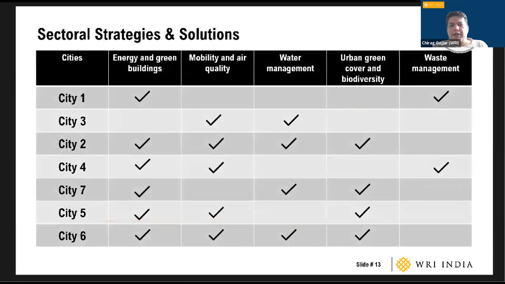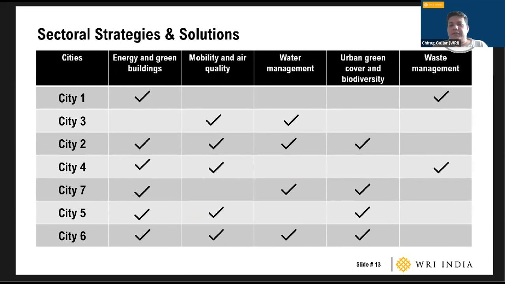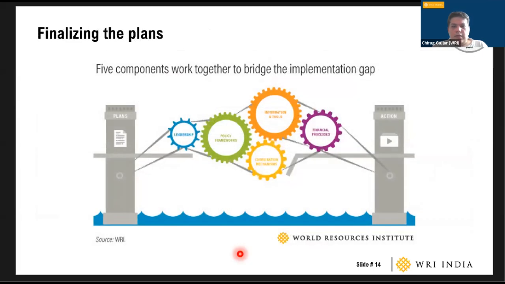We have identified solutions across thematic areas for all cities. Here is a priority matrix looking at the top two or three priorities for different cities. For example, city 1, a stabilizing city, has energy and waste as important priorities — energy due to high per capita consumption, and waste management because the city generates 67 kg of waste per capita per day. Solutions should focus on innovative business models to ensure zero dumping of waste and possibly converting waste to energy. We are currently in the process of finalizing the implementation plan for the cities.